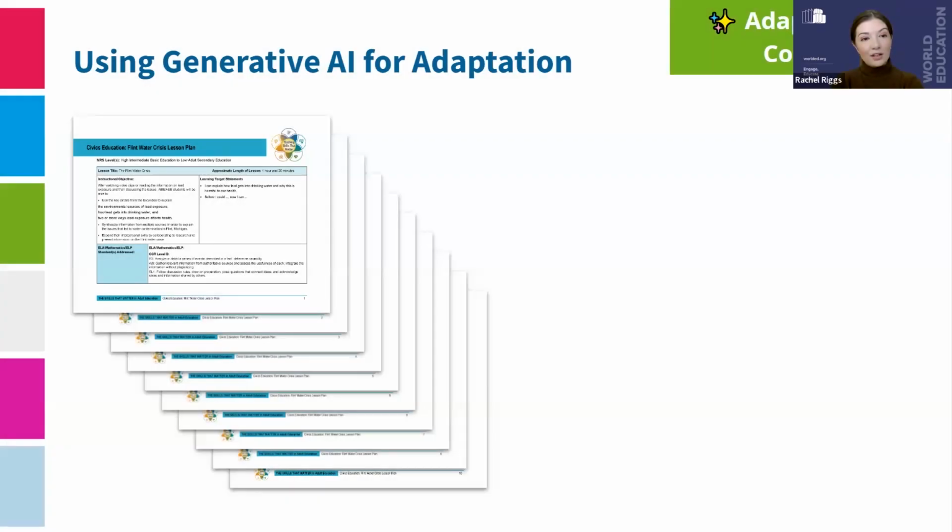What we are looking at is how can generative AI be used for adaptation, for this process of localizing and making something more granular.